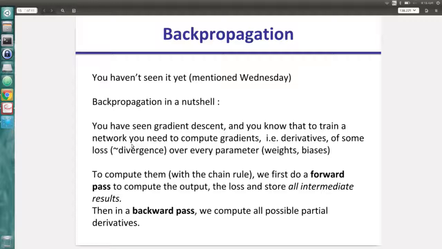The way it works is there are two main steps to the backprop algorithm. The first step is the forward pass, and the second step is the backward pass. For the forward pass, you try to compute the output, after applying the activation function, of each of the different layers, so that eventually you output the last vector, whichever it is, and then you compute a loss function over it.